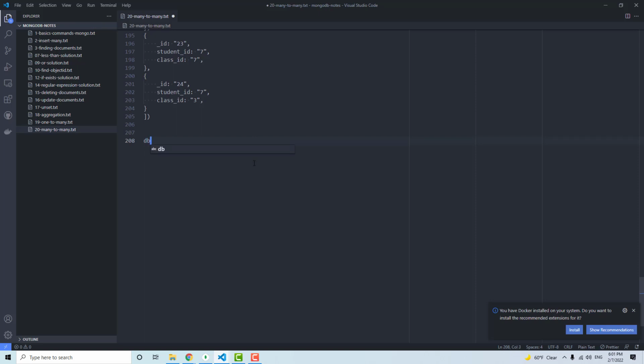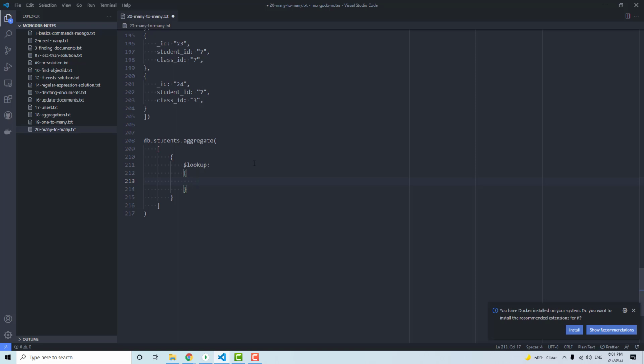So db.students.aggregate, and then our array, and then we only have one stage in this pipeline so far, so we're just going to do the lookup for now. Oops, and then we also need to put our stage in an object. So there we go, and then now we can run our lookup. So $lookup, colon, and then we had from, localField, foreignField, and then as, which is what you want to rename this new field to be.